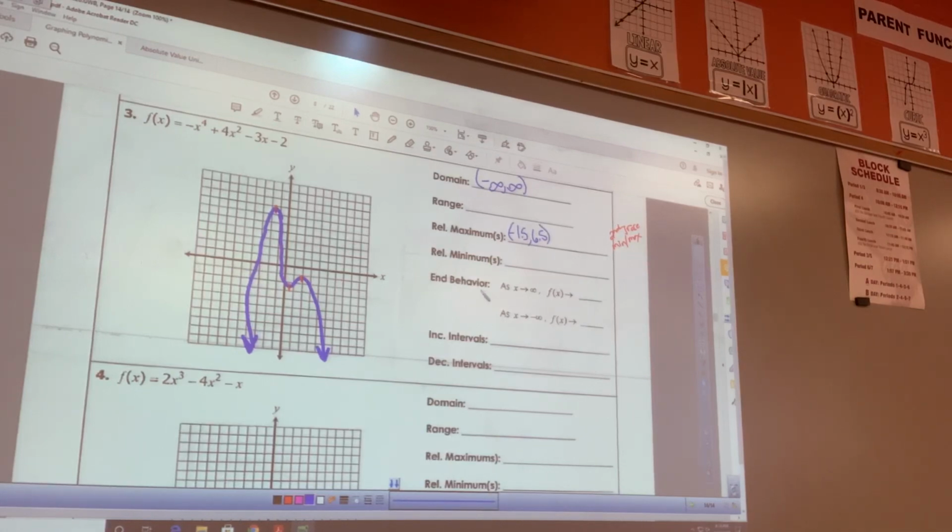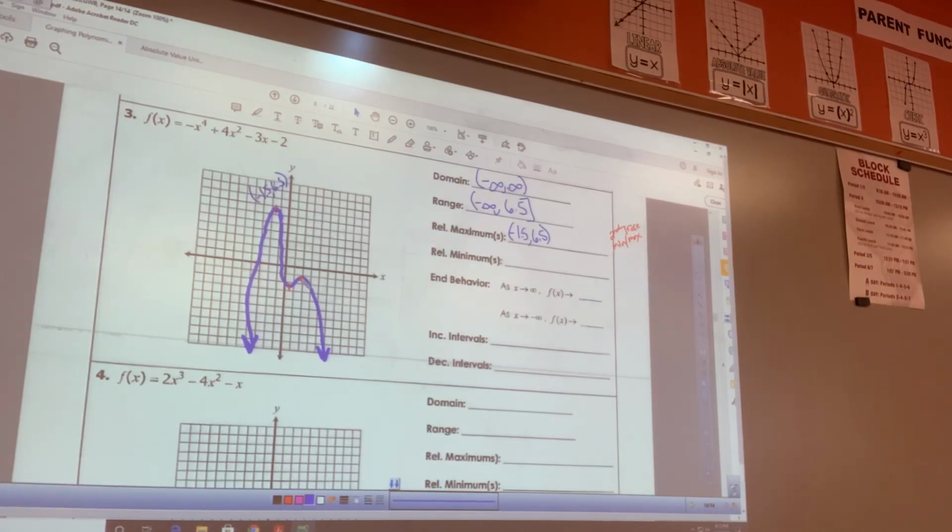Your calculator may give you something a little bit different. You may have rounded a little differently, but it still needs to be in this general area. So that means that my range goes as high as 6.5, but it starts at negative infinity and it goes to 6.5, and it includes that because this is what my relative max is. There is another relative max right here.